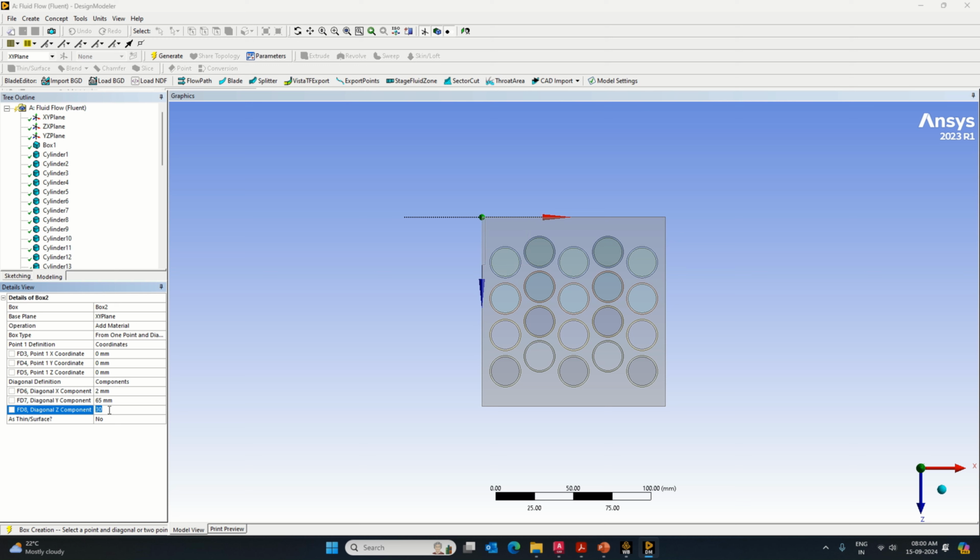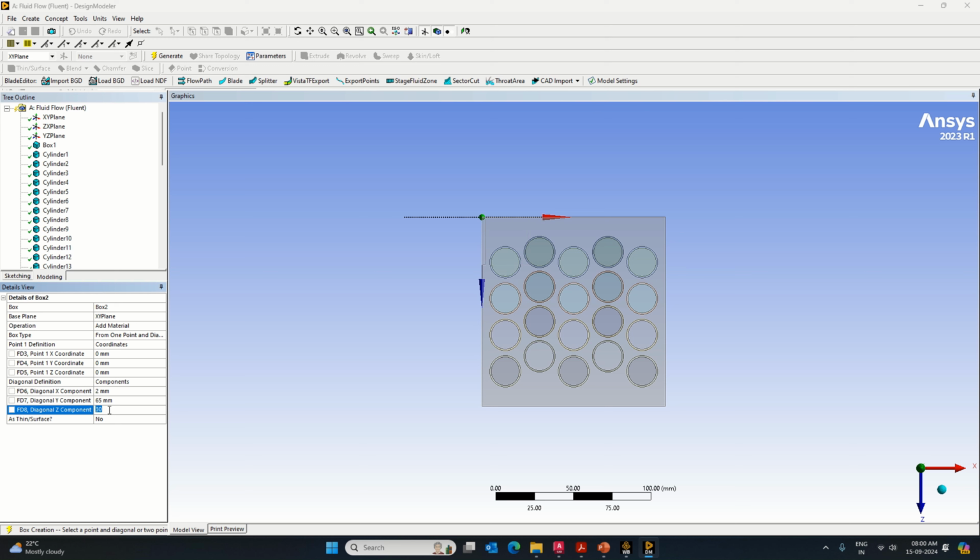So the X component now will be for the second, the distance of the second cell was 37. So I will take it 36 here, and X component will be 2, the Y component will be 65, and your Z component will be 119.5 as it is. So this is we will generate one more time, so it will be separating out second part. So one more time, okay, not cylinder, I will delete this. So create, go to the primitive, that is a box.